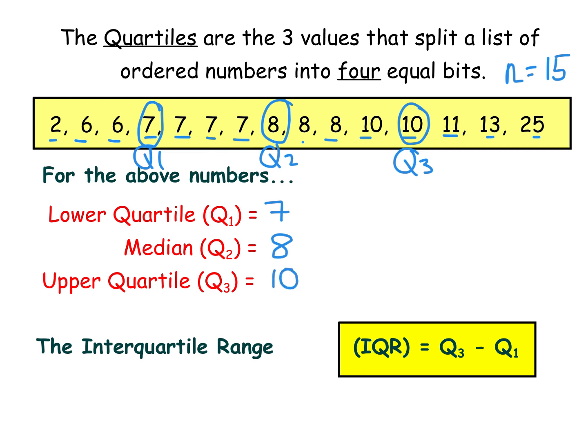So what we now do is, instead of looking at the overall range of the numbers, we look at the interquartile range. So we're looking at that middle 50% of the data. Because remember, sometimes there's a really high number, sometimes a really low number that can skew a wee bit. So we're now looking at the middle 50% of the data, which is a 7 up to 10. So the interquartile range is this formula here in yellow. It's Q3 minus Q1. You have to memorise this. It's not given to you, but I think if you've got a wee bit of common sense and use of the English language, it's quite simple to remember. Range means highest, take away lowest. Quartile range means using your quartiles. So you're doing your highest quartile take away your lowest quartile. So we're doing 10 take away 7, which is 3.